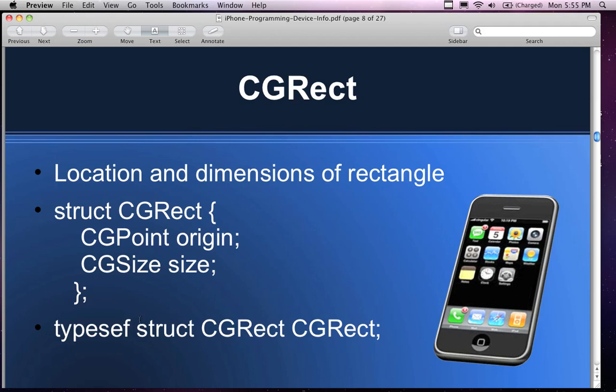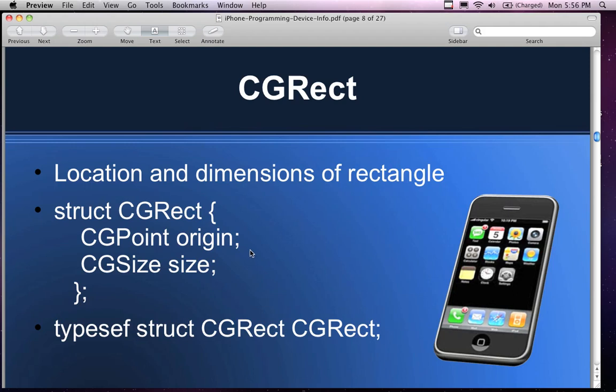This is Objective-C, but it's C compatible as well. It's a structure with which you can declare a region on the screen. It's called CGRect in its definition, and it's nothing more than keeping track of the origin and the size of a rectangle.